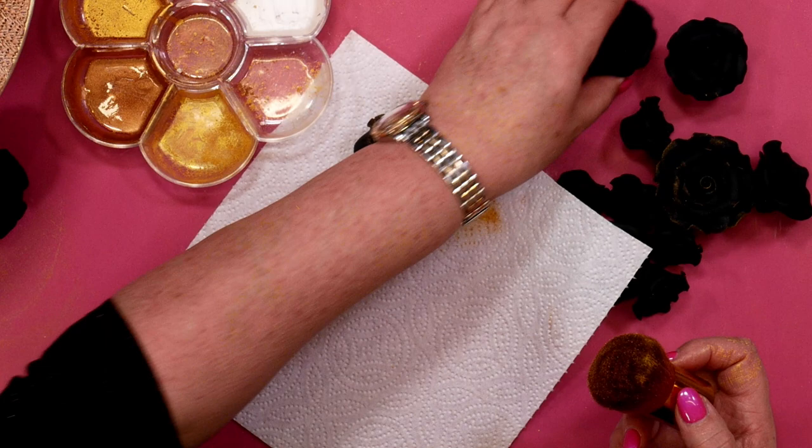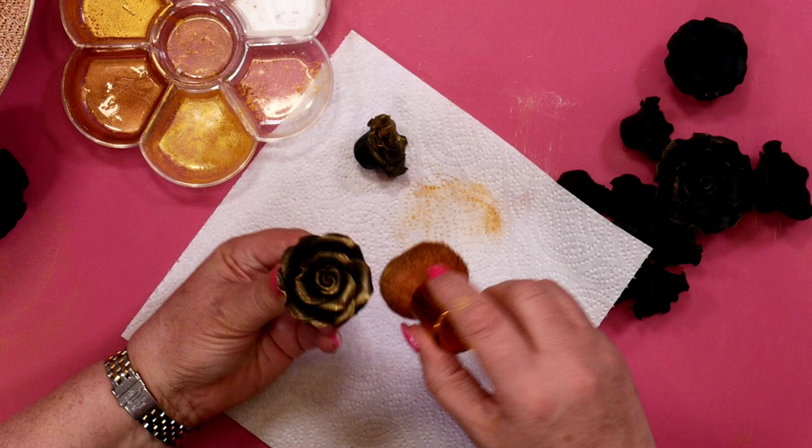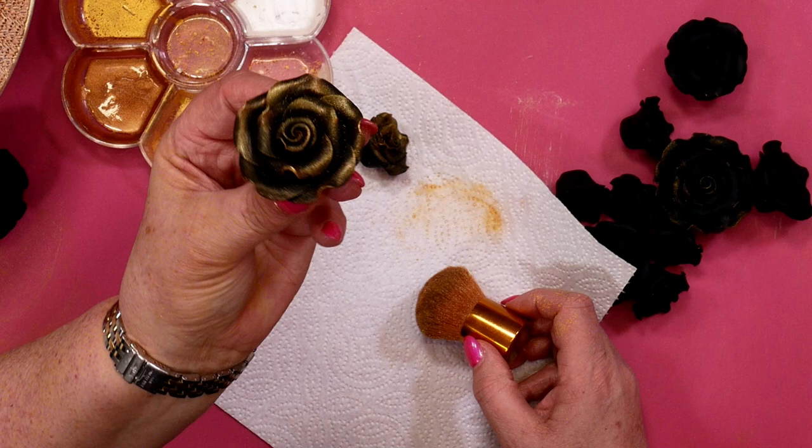Look, there we go. It just looks like an antique, catching the edges, isn't it? It looks like an antique rose, doesn't it? So we'll do a couple of these. That's the big one as well.